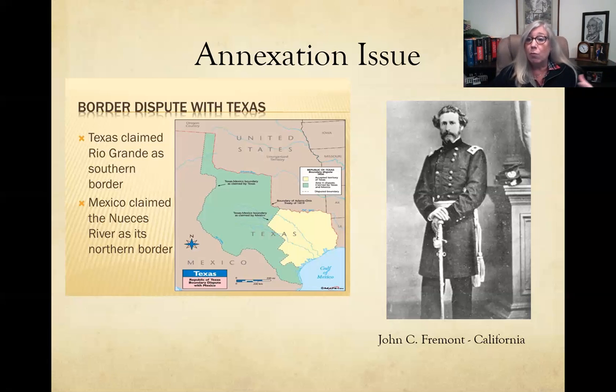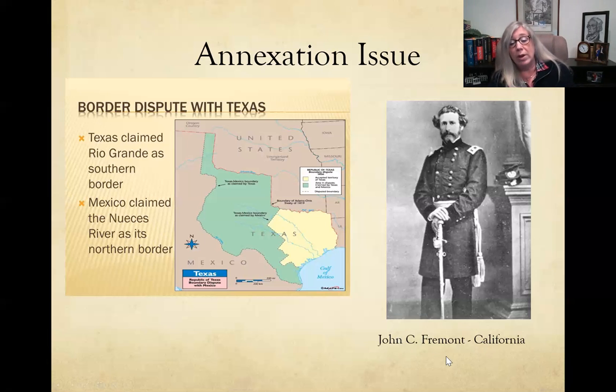Well, when he gets there, Fremont sees this beautiful, expansive land with all kinds of opportunity. And he also has a gift of writing. So John C. Fremont is a glorious writer. He writes these beautiful accounts of the images that he is seeing and the opportunities that are there. And he sends these stories back to the east. And people are like, oh, California, we need to move out there. That sounds like a great place.